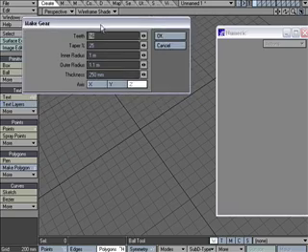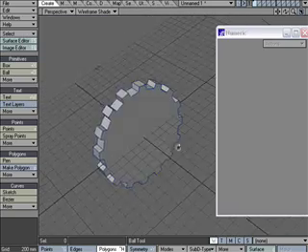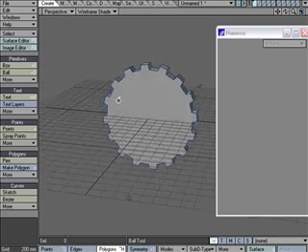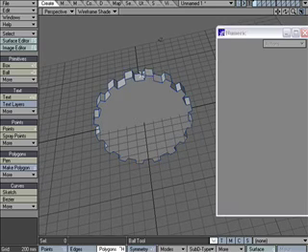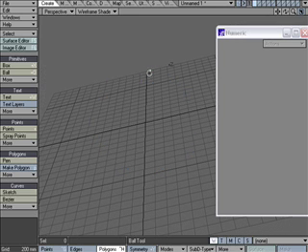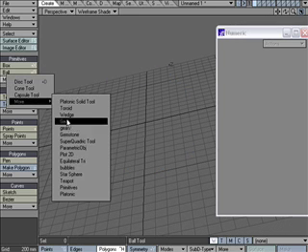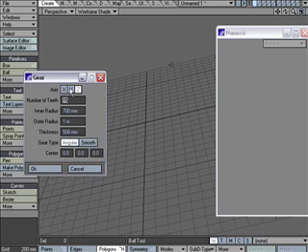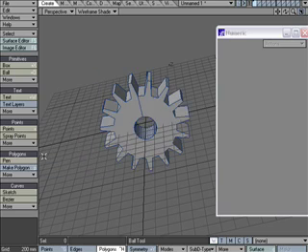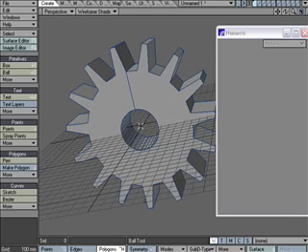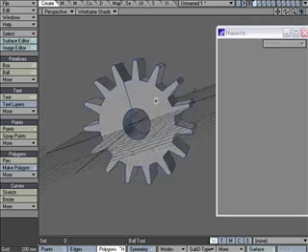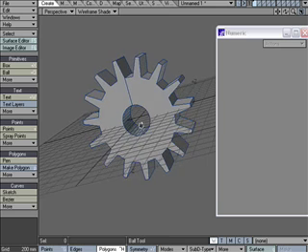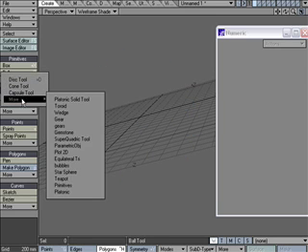Gear is a nice one because it creates gears for you. You don't have to do a lot of cutting and booleans and stuff in order to get some nice looking gears. You have a lot of options over how the teeth look and how they taper and stuff like that. And there's another gear tool with a small g which has just some different options, and the one I like about this one is that it comes with the hole in the center cut out already, and I use this a lot to make gears for clocks and things like that. Mechanical, like if you want to do a lot of steampunk, they have a lot of gears.